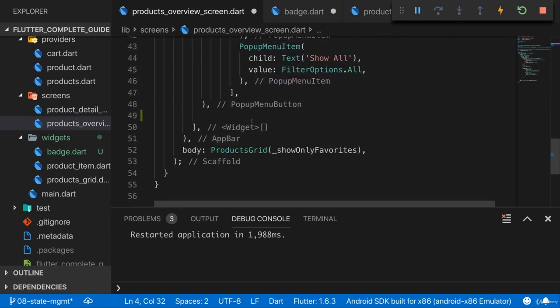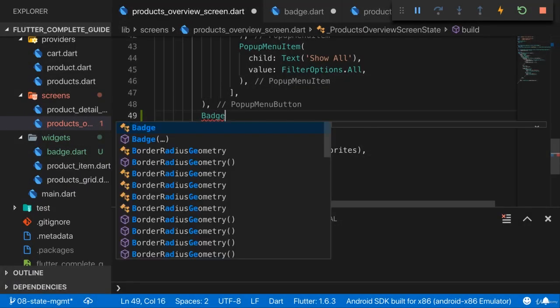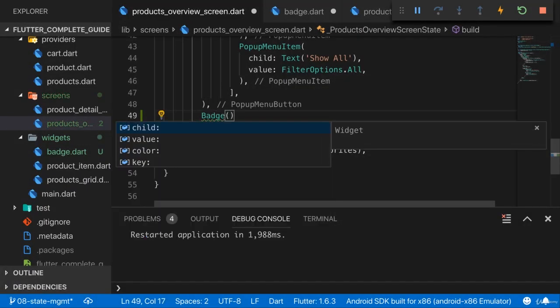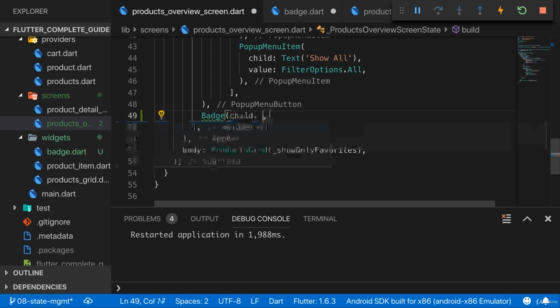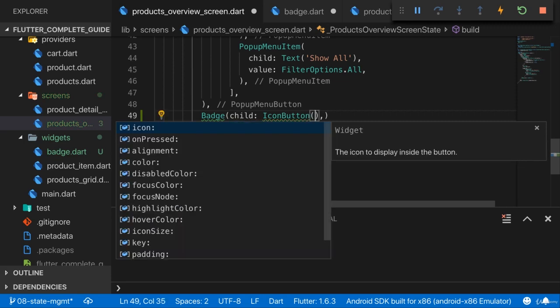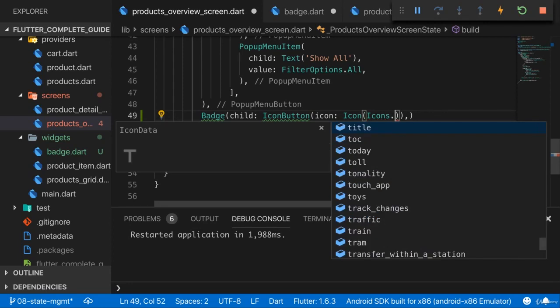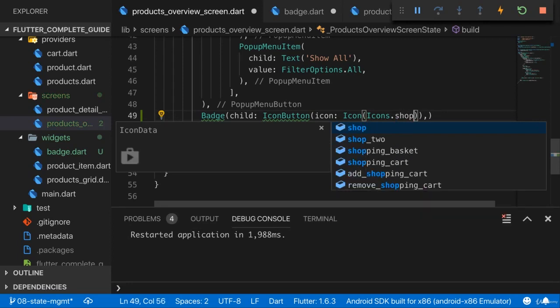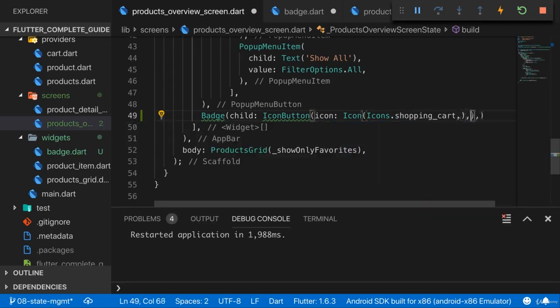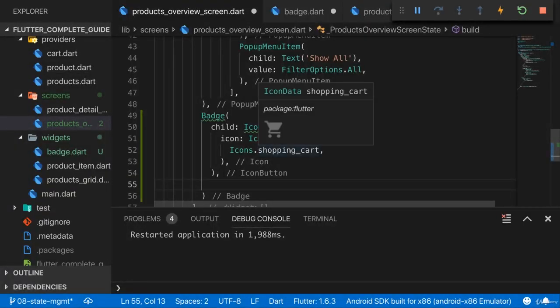Here, in the place where you want to have that cart icon button, we can use our badge, and as a child, I define what this label should be placed on, and that's my icon button, which receives the icon widget of type Icons.shopping_cart. Then we also need to define which value we want to output on the badge. And that, of course, should be the amount of items we have in the cart.